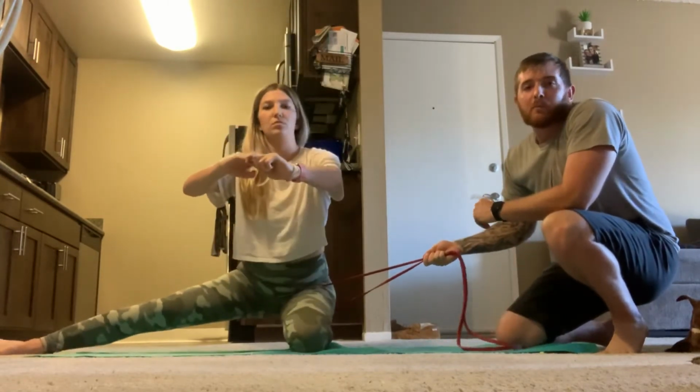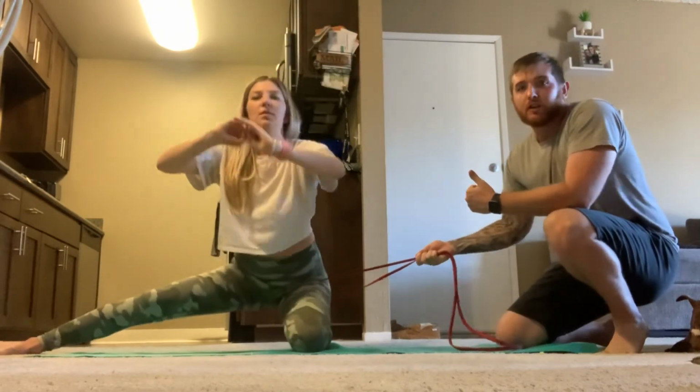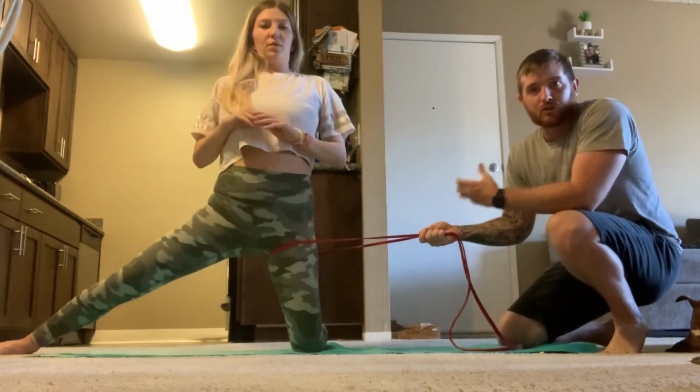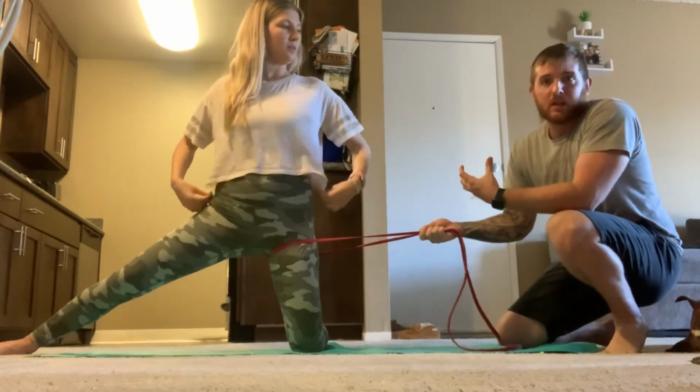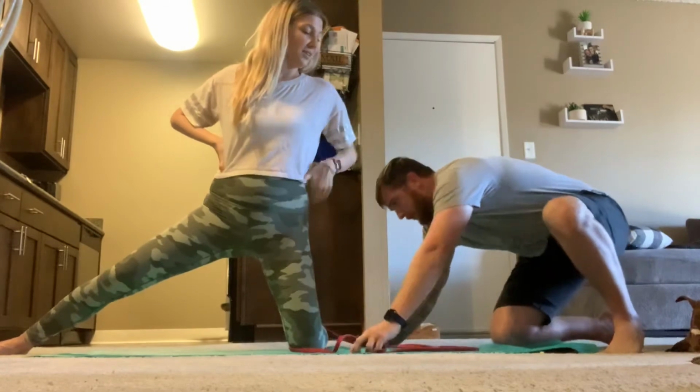And remember, you can make this stronger by getting further away from the resistance band. You're going to do this 10 times, because now we're strengthening those hip muscles and isolating our glutes. 10? I think so. Perfect. Other side.